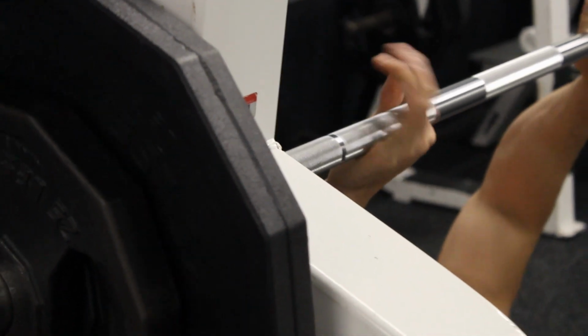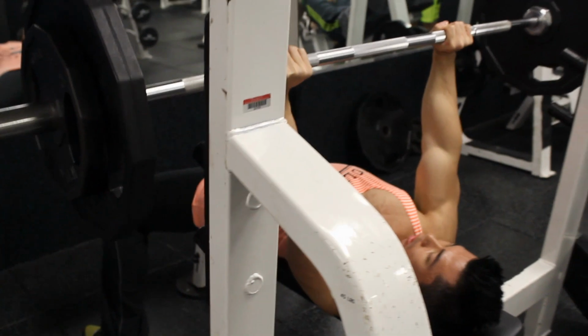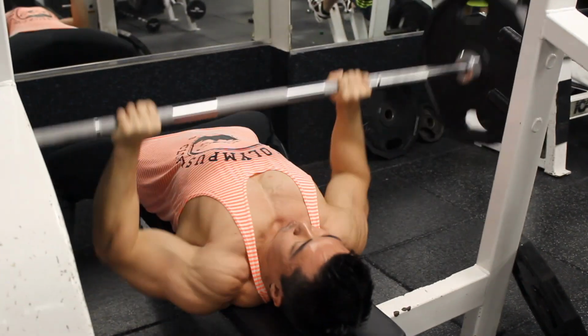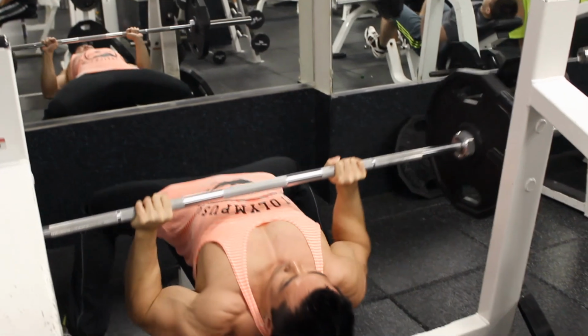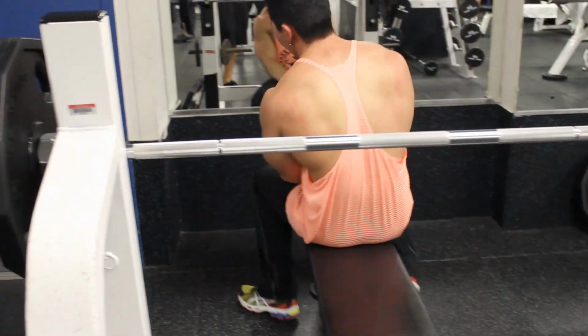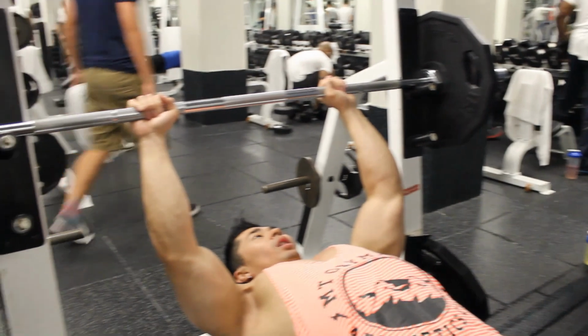Back to the workout. So we're hitting some close grip bench press. We started off at 225. That was a little heavy for sets of eight, so we backed it off to 185. Just really trying to get that form down. It felt really uncomfortable and weird to do. This is an exercise I did a lot in my earlier years of lifting, and it feels like it helped a lot in developing my triceps. And I'm gonna bring it back. This will be a staple exercise in my road to 18-inch arms.